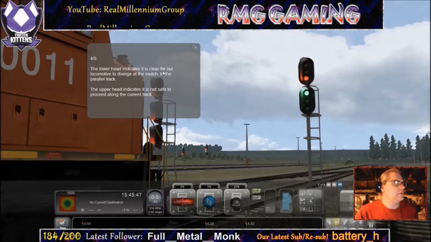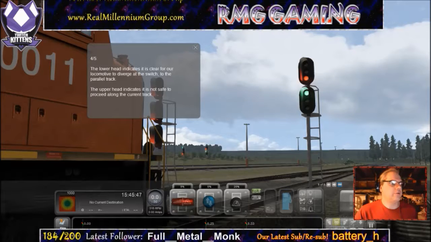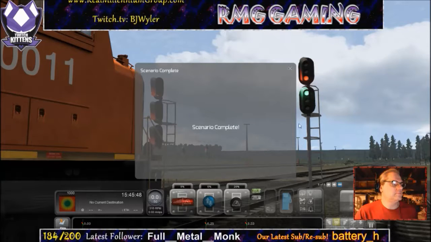The lower head indicates it is clear for our locomotive to diverge at the switch to the parallel track. The upper head indicates it is not safe to proceed along the current track. So whatever the case may be, we cannot proceed along our current track, so we will have to switch to the track on the right hand side here. Scenario complete. Excellent.